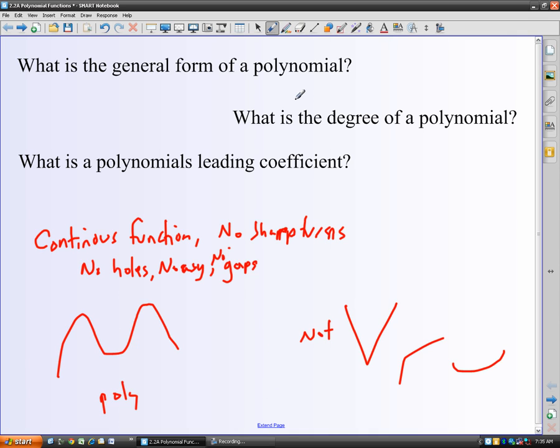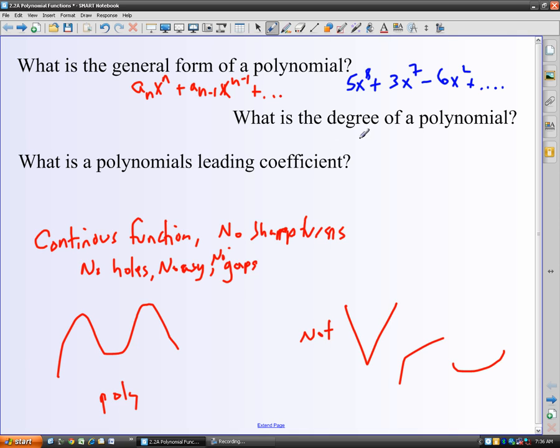So then, what is the general form of a polynomial function? Well, we usually use a_n x^n plus a_(n-1) x^(n-1), and it will continue on all the way down. In more layman's terms, we would say something like 5x^8 plus 3x^7 minus 6x^2, and so on all the way down. We can continue until we run out of x's, and it doesn't have to have 8, 7, 6, 5, 4, 3, 2, 1, but we talk about it as a polynomial function.